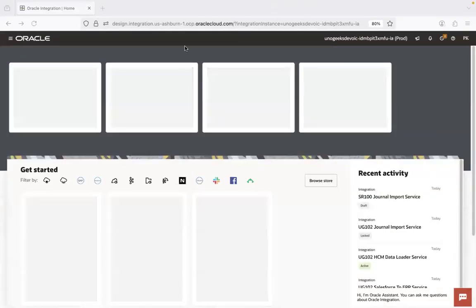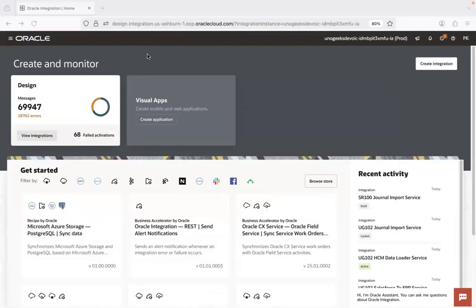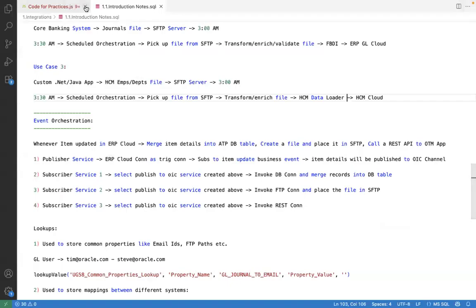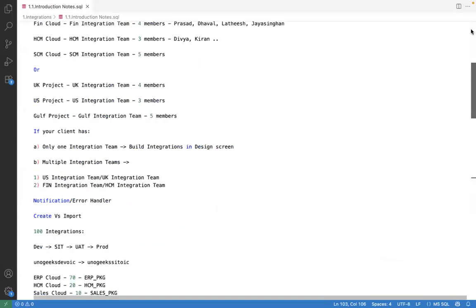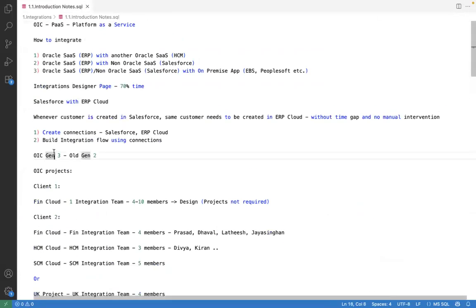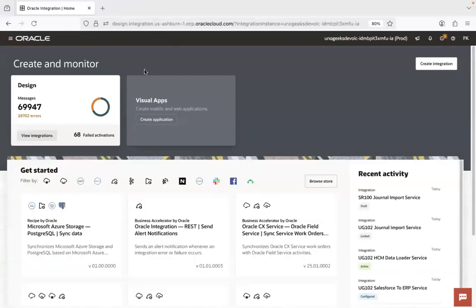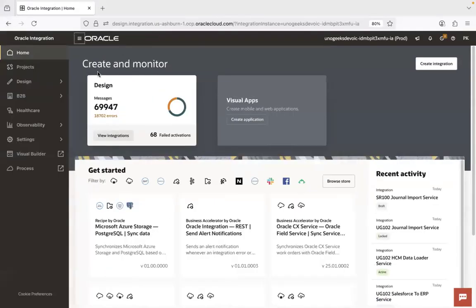Now, what you're looking at is OIC Gen 3, guys. What you're looking at is OIC Generation 3. So this is the latest version of OIC that we have from Oracle. Gen 2 is an old version. It is outdated, phased out. This is Gen 3, and this is exactly what we use in a training session, and that's what clients are using today. And when you click on the navigator, you will be able to see 3 key cloud services here, guys.